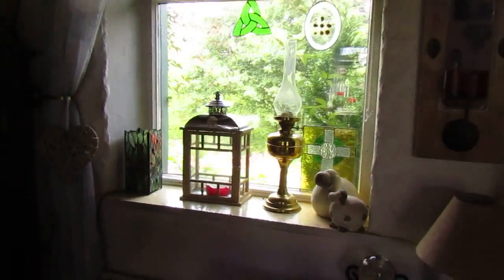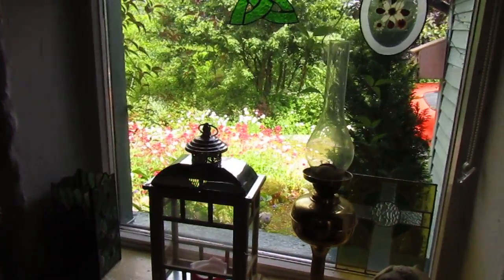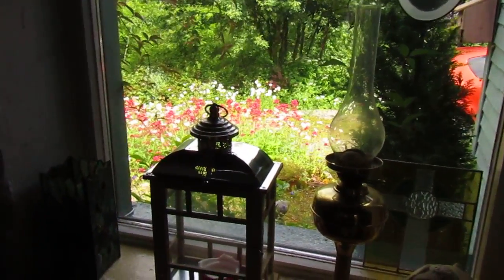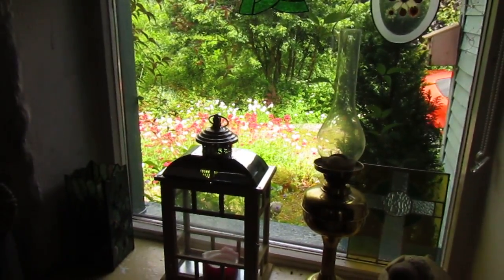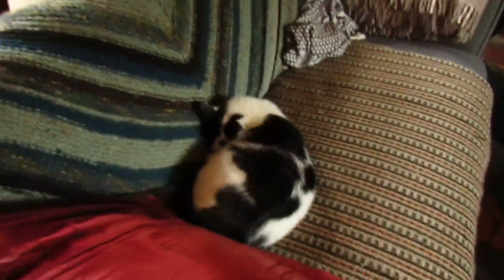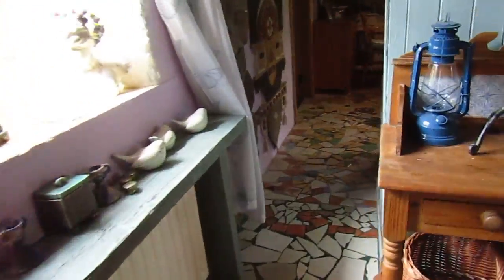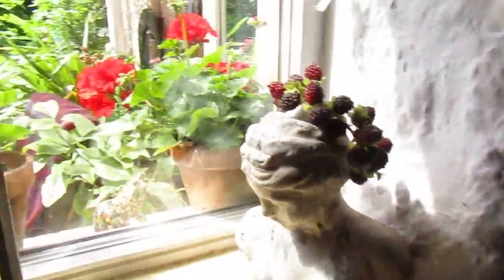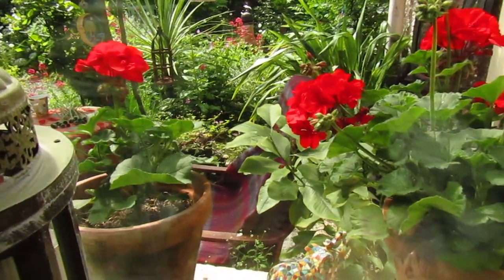So you can see out the front. You can see all the flowers out the front growing in the gravel. Go on through. I'll go through to the kitchen. There's Beauty sleeping on the sofa. Sammy Bear is in on top of my bed. So as you can see, all the pelargoniums are coming out on the windowsill.